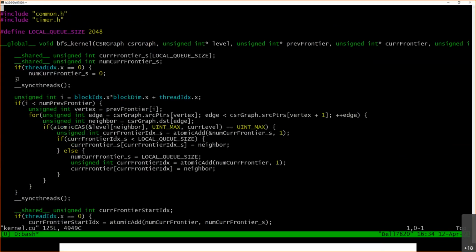When you reason about divergence, you should reason about it at the warp level. So I shouldn't ask how many threads diverge. I can ask how many warps diverge, and within a warp, you know how many threads take each branch. So here I'm going to have one of the warps, which contains thread index.x equals 0. In that warp, thread 0 will take one branch, and the other threads will take the other branch. All the other warps are not going to have any divergence. Okay, thank you. Okay.